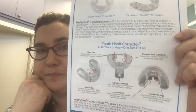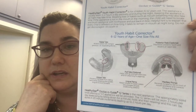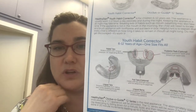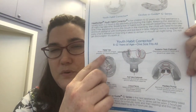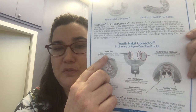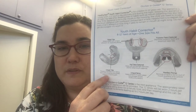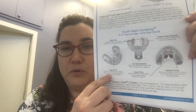There are a couple different aspects of the appliance that are helping train and develop the dentition as well as the jaw. There are the palatal tabs, which use the pressure of the tongue to widen the roof of the mouth. There are the lingual tabs, and this prevents the lower jaw from falling backwards, so it brings the jaw forward, which opens up the airway and guides the development of the jaw in a downward forward motion.